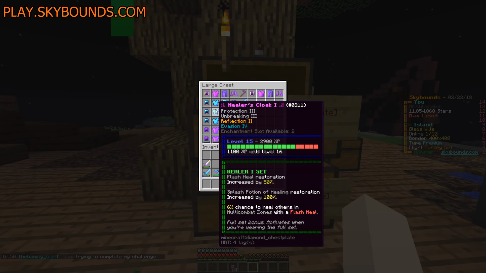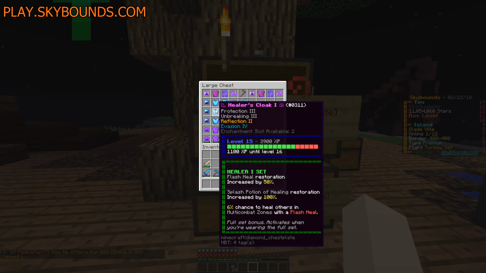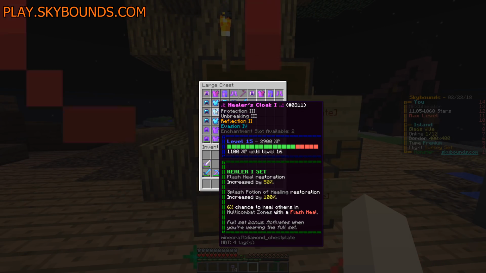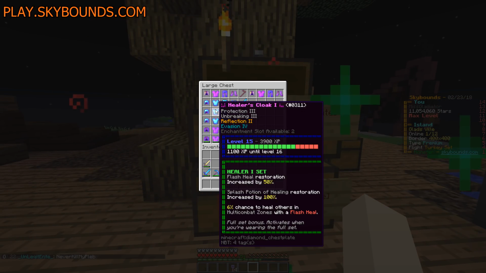Our next one up is Healer. Healer, I've heard, is really good against certain bosses. Despite the fact that it's enchanted, if you, I believe, still use this, or at least take the healer set bonus and put it onto just plain old diamond gear, that might be really OP, because flash heal restoration is increased by 50%. So when you use the flash heal, it usually heals 4 hearts. So 50% more would be 6 hearts. That's almost your full health, in at least when you have 10 hearts of damage. That's incredible. Splash Potion of Healing, restoration increased by 100%.